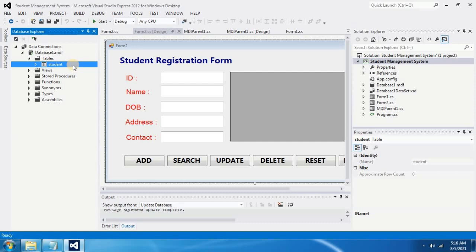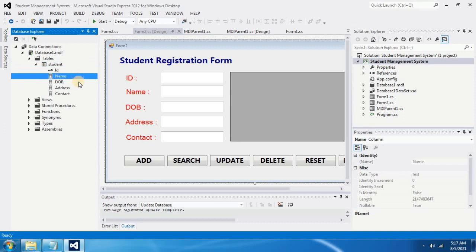Click the icon, then you can see the columns of the table named student: ID, name, date of birth, address and contact. That means we have successfully created our database table inside database 1.